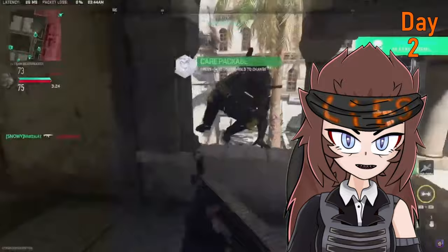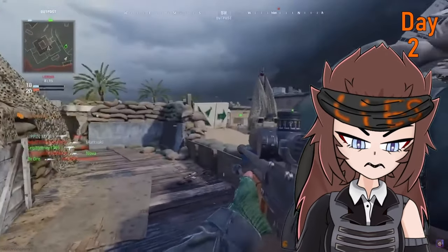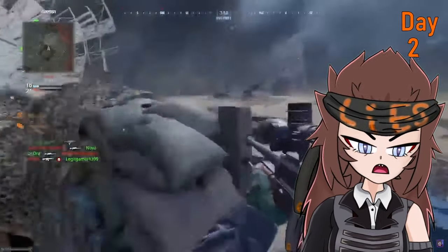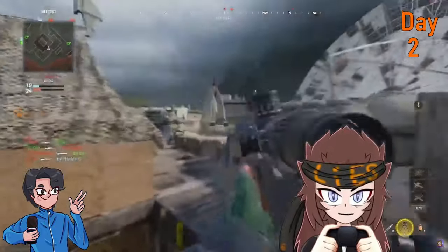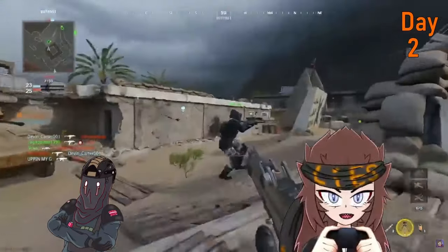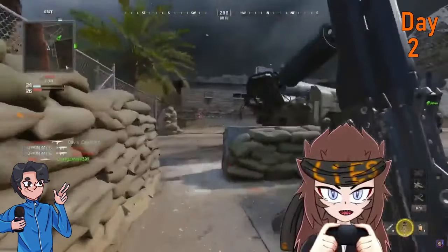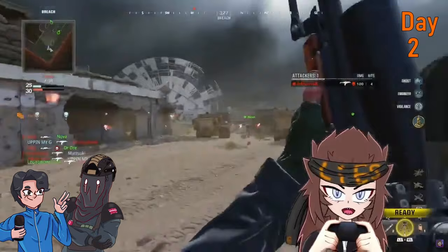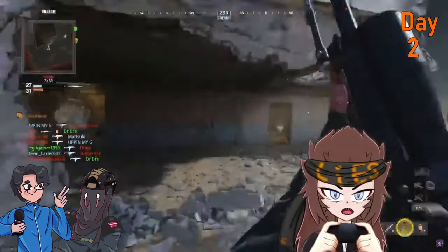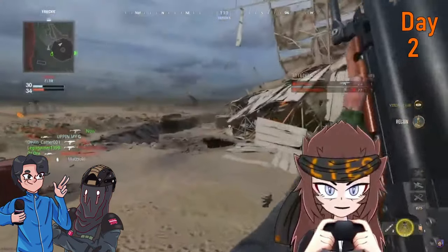I've also done a lot of sniping, and I want to make one point here — I really want to be able to change the reticle on the sniper scopes. I just cannot keep track of the center of the crosshair; it blends in. My friend Jared was having the exact same problem, so I know it's not just me. I hope every single scope has a blue dot option — I just want to change my sniper optic so I can see the center of it easily, like a thick red or black reticle.